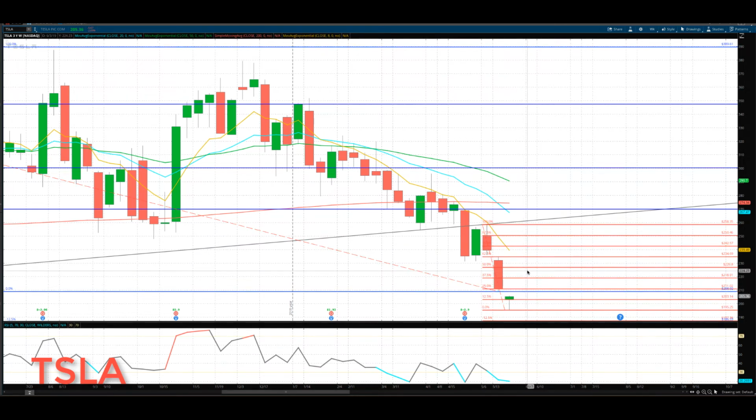Any rally is, again, more opportunity if you're a person playing it to the downside, to go short or add to option positions. You unwind a little on these capitulation moves, wait for it to move back up, and then reestablish some of your short positions. If you're a long player, this would be very aggressive, and if you're a buyer of this, you better know where your stops are. And don't get greedy with this. Don't turn this into a long-term investment.